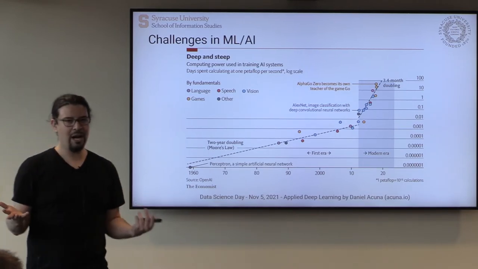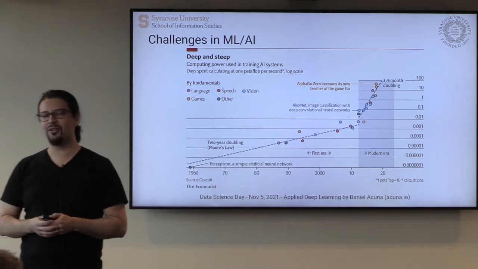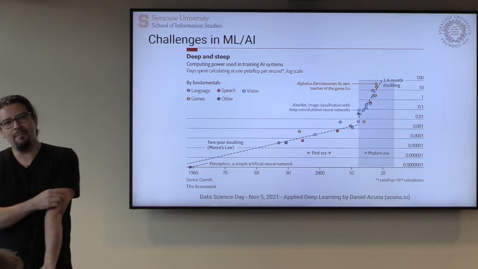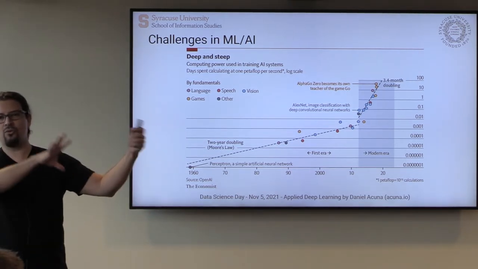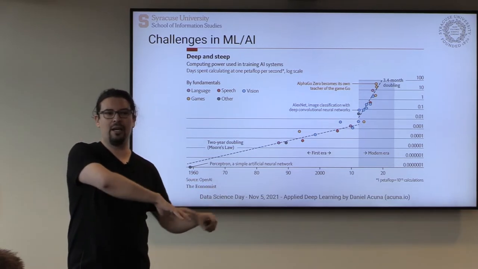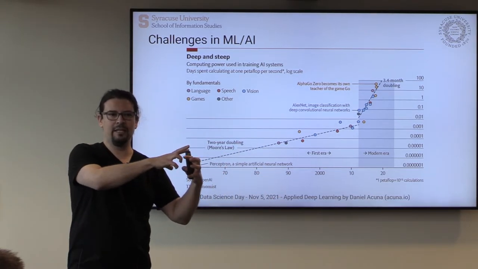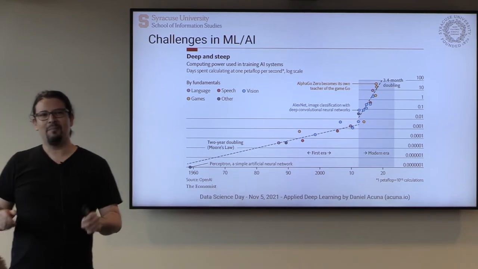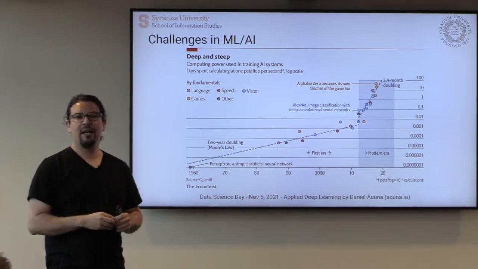All right, so what is deep learning? What's going on here? Because this talk is about applied deep learning. In the past, you could do the things that I show you. You can say, okay, I have this data set, and I can skip the middleman, or the middlewoman, and make a prediction about, say, the price of a house.